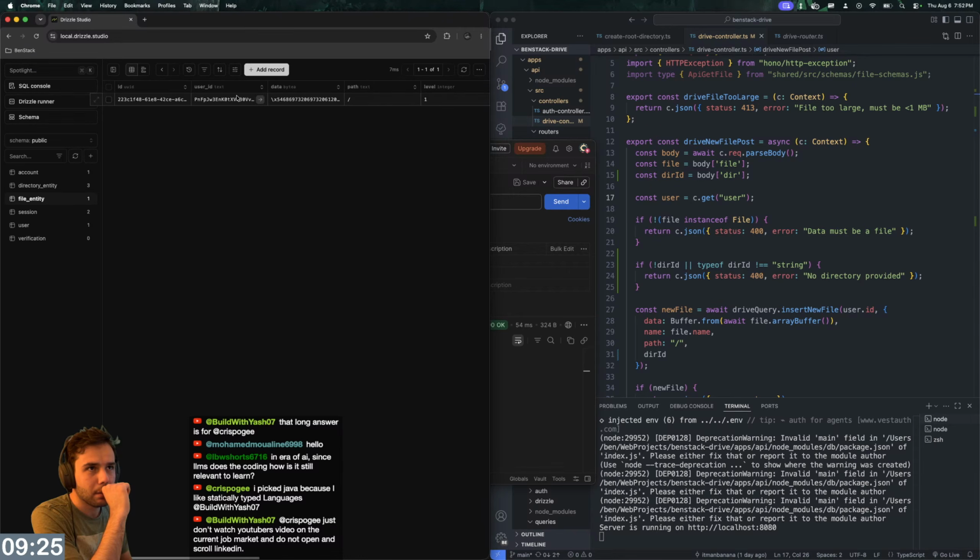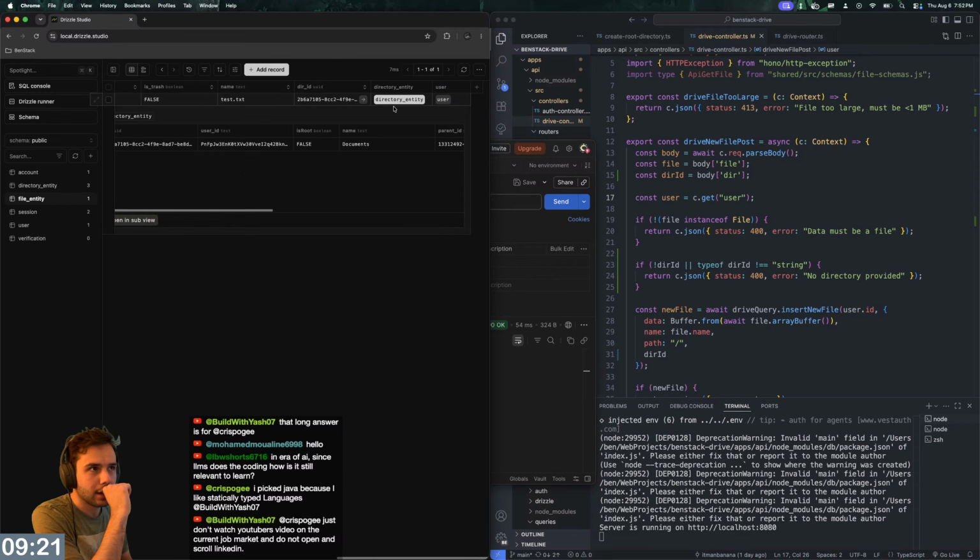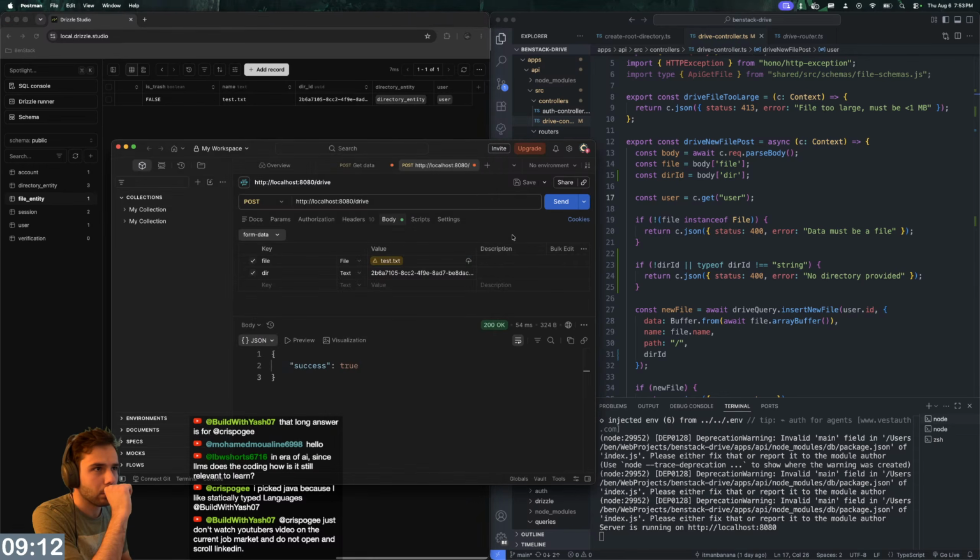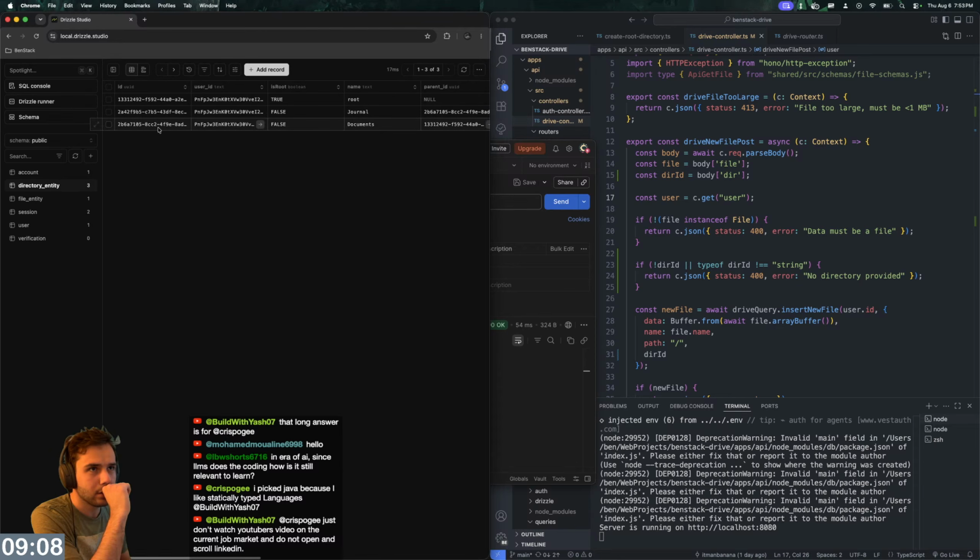And we see that the data is here and the directory is inside of the documents, right? So we can see that the test.txt is inside of our documents file, which is exactly what we wanted. And then, theoretically we could upload the same file into our journal. So we could upload another file into our journal, right?